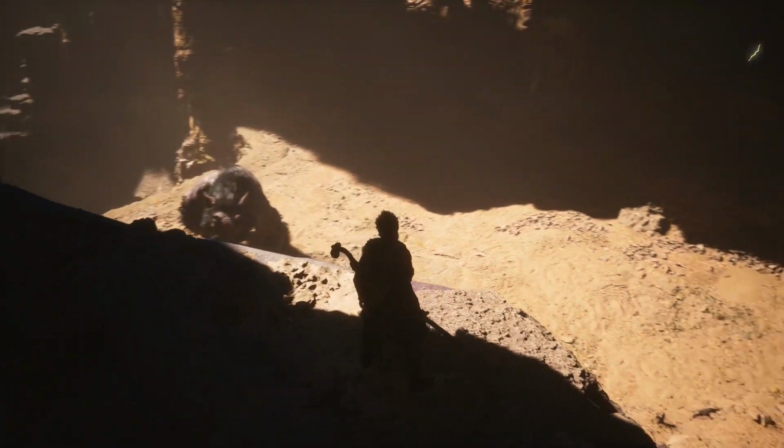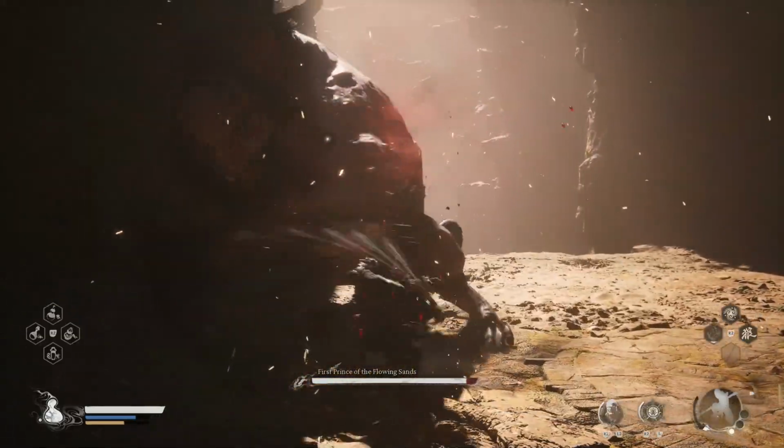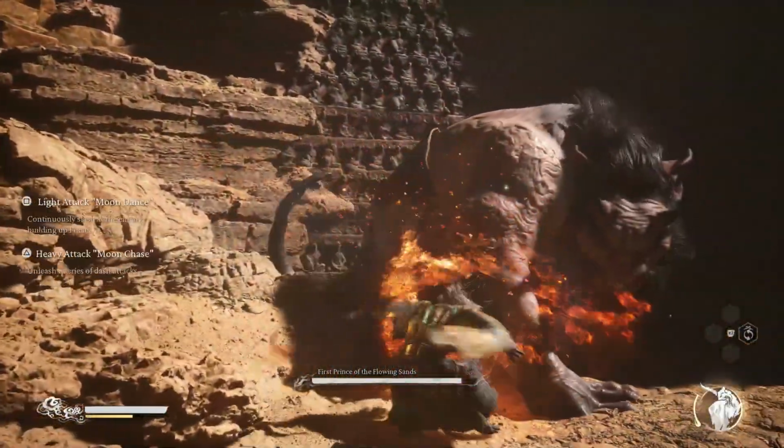Oh, and just in case you took out the Rat Prince first, you'll be given a pungent flesh chunk in your inventory and you'll be able to use that to summon the big guy. Jump down and prepare yourself for a fun fight. The first Rat Prince hits really hard, but he's also incredibly slow. Dodging in this fight is going to be your best friend.